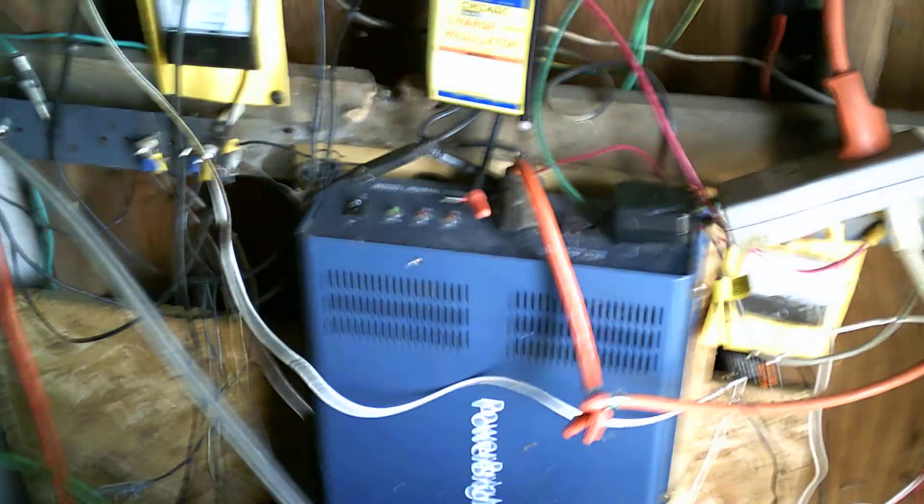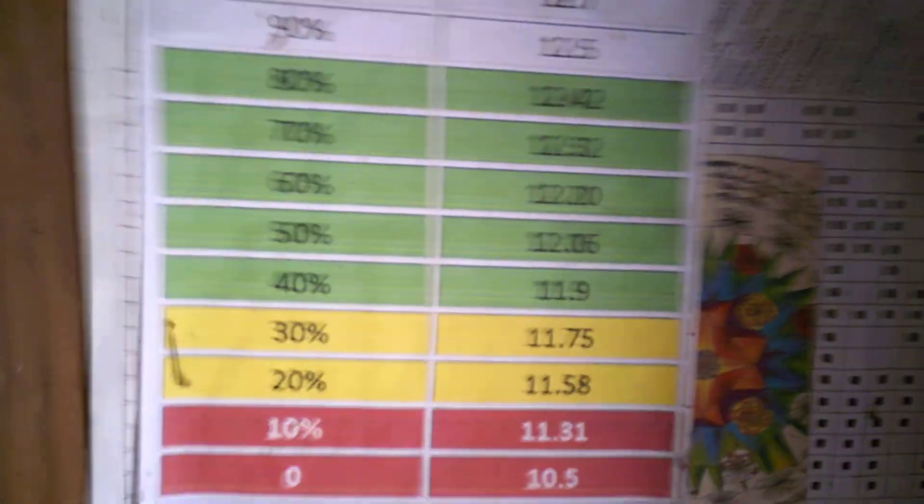You know what I like to use it for? Running lawn equipment — gardening equipment, leaf blowers, my weed whacker, and that sort of stuff. I'm bringing in about 40 amps. The voltage drops down here — I've got 12.25 volts. I'm at about 60% battery capacity right now, with a little over 60% and 40 amps coming in. I'm using this heat gun as a test load.